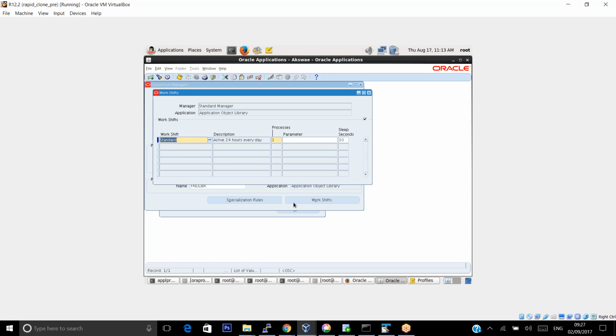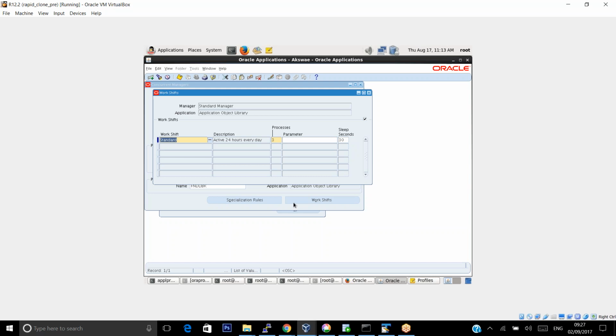Sometimes they would say this particular concurrent program, which that manager executes, runs two requests at 7 a.m. all the time. By any chance, one of the requesters, without knowing this, executed it at 6 o'clock. That concurrent program should be executed only by this manager, and he only works at 7 o'clock in the morning. He executes it and is bothered that the concurrent program is not getting executed, thinking something is wrong with the manager, so he goes to the database administrator and they will come to you.